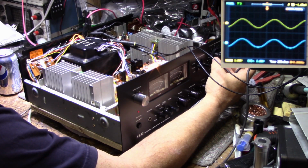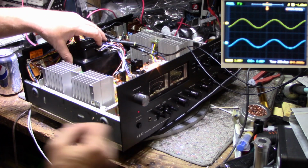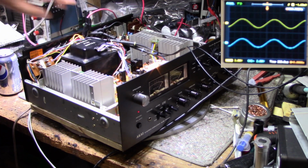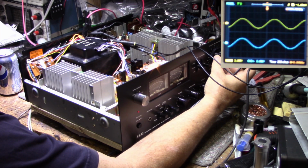This amplifier is rated at 80 watts per channel, and I kind of believe it. Look at the size of this power transformer. It's like a big football at the back here. It's huge. Huge transformer. So let's see what we can get out of this thing.